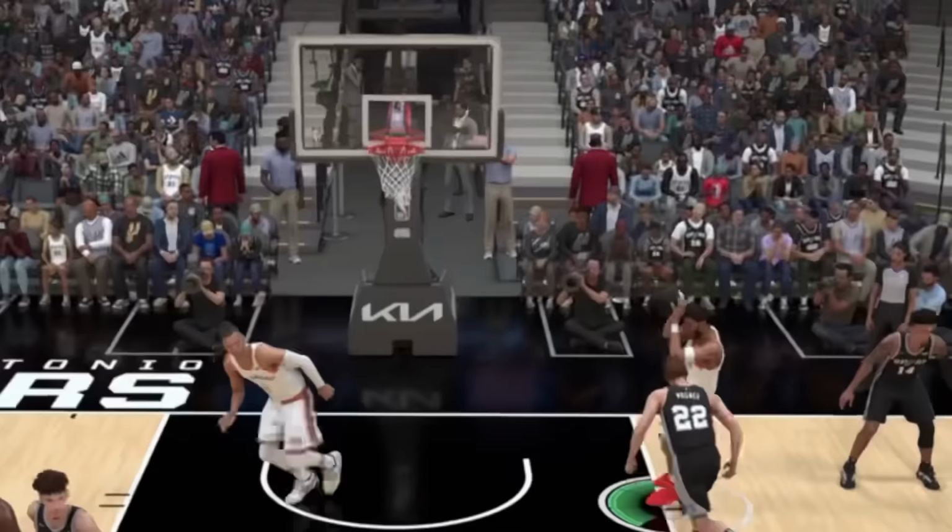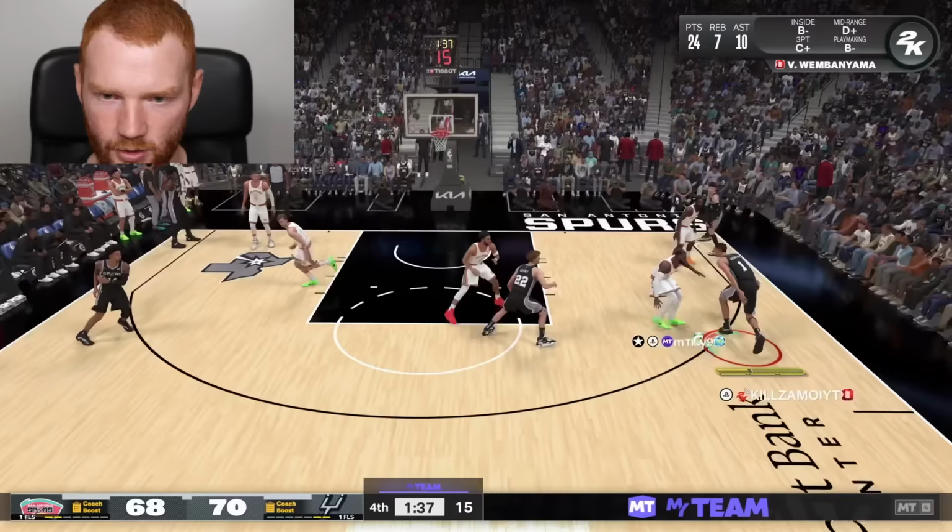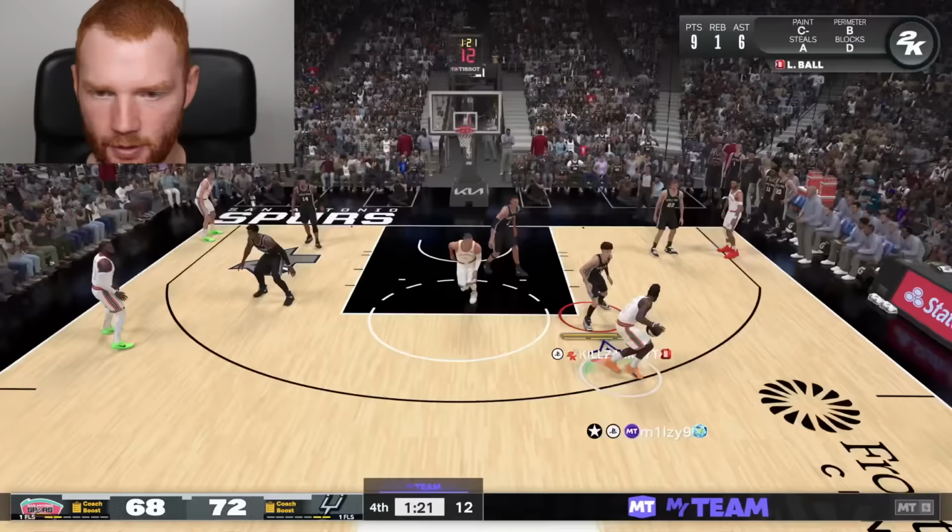Good. Get that out of here. What a block by our boy Franz Wagner. Let's give it back to him this time. Back to Hassan and put us up by 5. Let's run this one baseline. Okay, well, that's still great defense. And it's probably a turnover here. No, it's not. Franz Wagner's carrying right now. Needs some big defense on this possession.